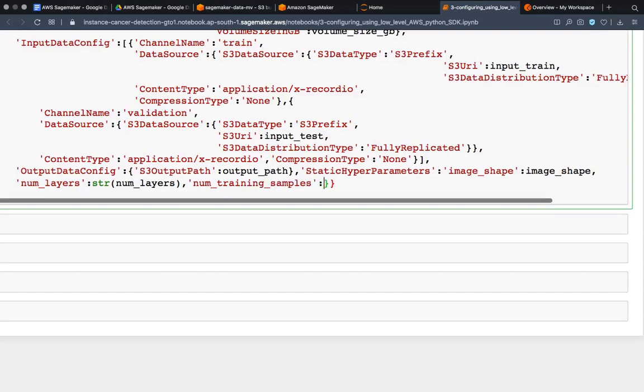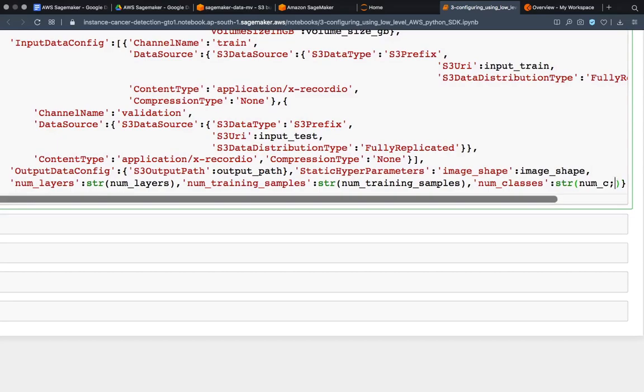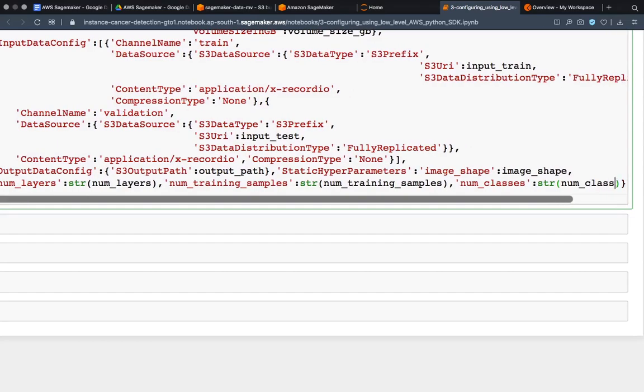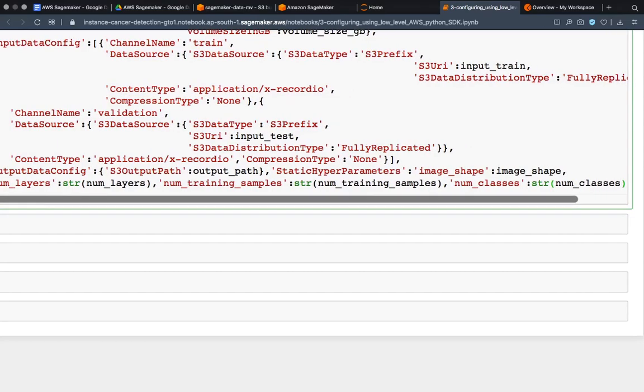Here you have to put a string for number of training samples. Then you have number of classes over here, and that will be a string.